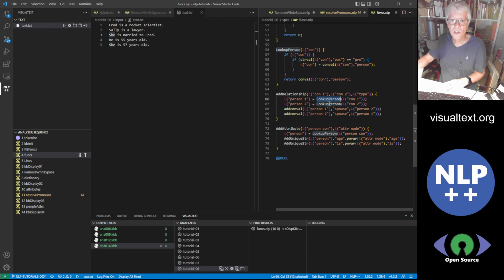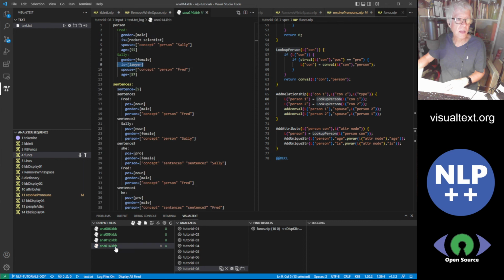So we get the Sally, the real person in our knowledge base. Again, it points to this Sally. This function will return that, and this lookup person will return Fred. So that returns Sally and Fred. We then add a pointer. Again, you can add an attribute in the concepts, in the conceptual grammar, in the knowledge base that points to another concept. So we're going to say Sally has the spouse and points to Fred.